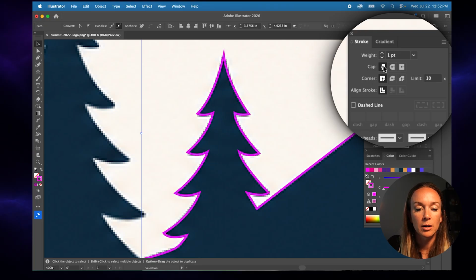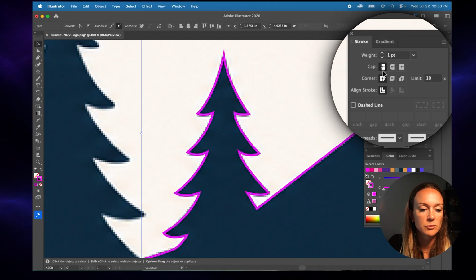Right now we are on the setting of a hard edge. So you can see this rectangle here, it's cut off, it's got hard angles. The second option is actually a curvature around the point of your line. So instead of being rigid and structured, it's actually going to curve and round the tops of every one of your points so that it's not so harsh. And the same thing for a corner where two lines are meeting. We don't want them to be super straight. We want them to have a little bit of a nice curve on them.